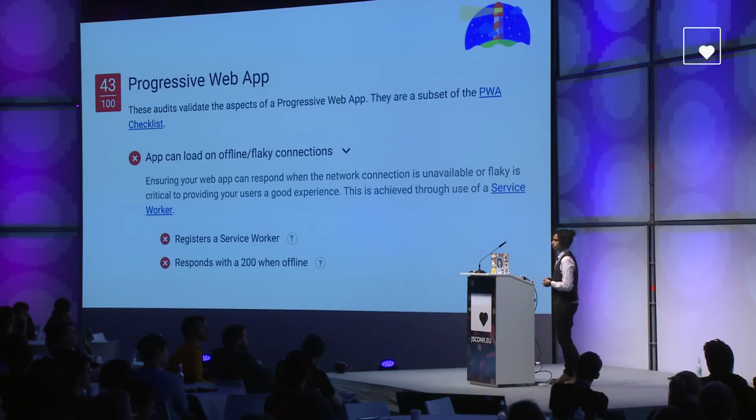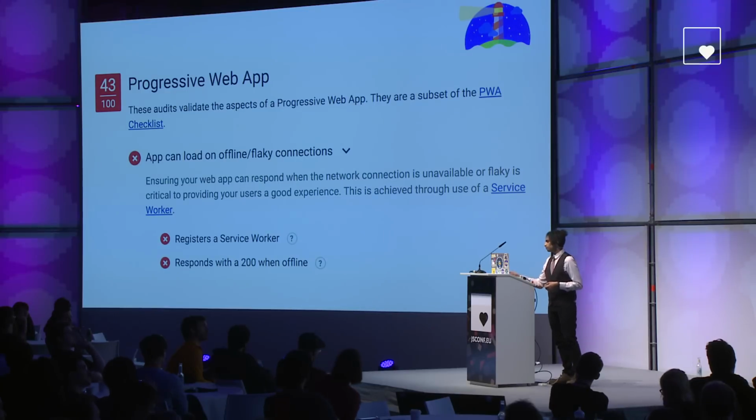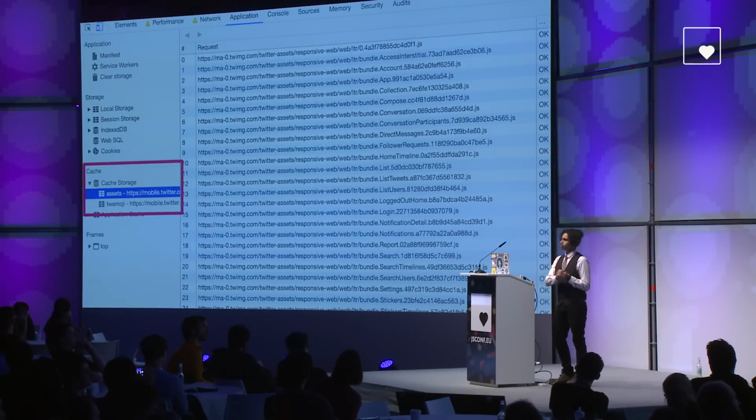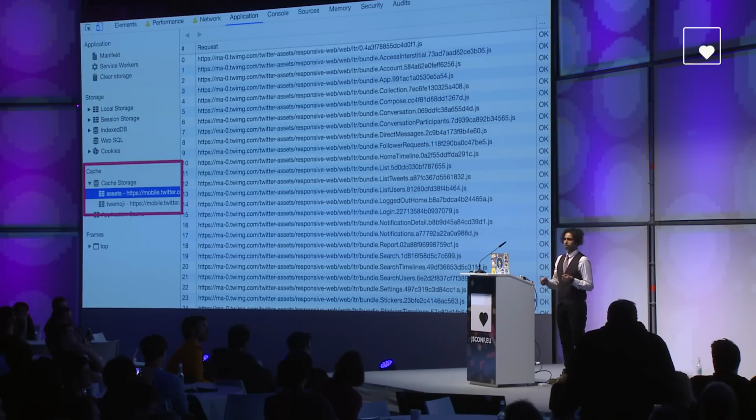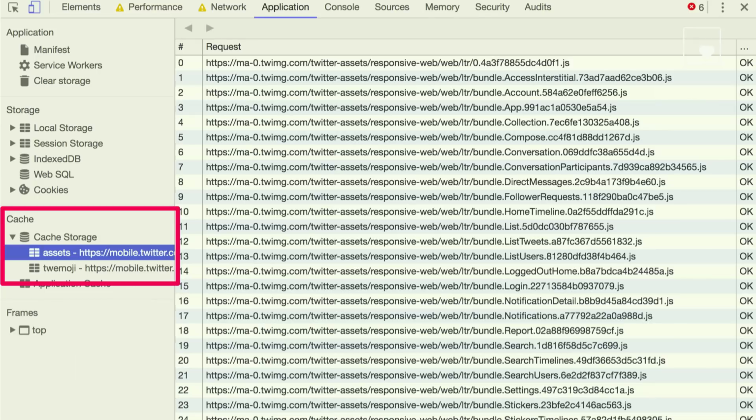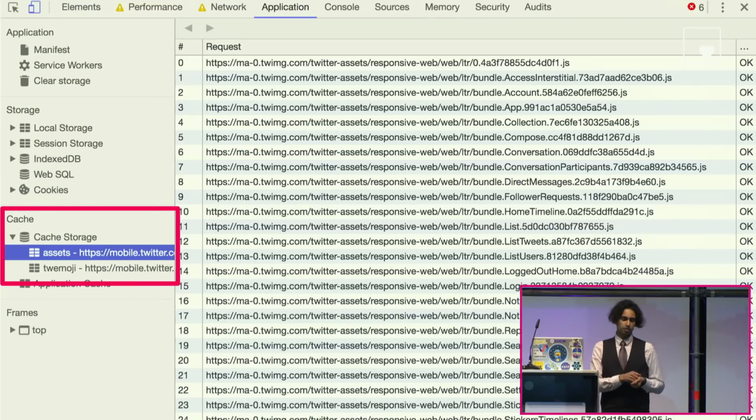Then you've got pre-cache. Initially, Twitter Lite didn't have support for anything offline or service worker caching. And what they did was incrementally take an approach to adopting service worker. They started off by statically caching their scripts, the emoji that are used whenever you try DMing someone or replying to tweets, as well as CSS.